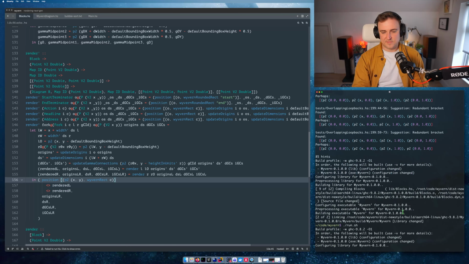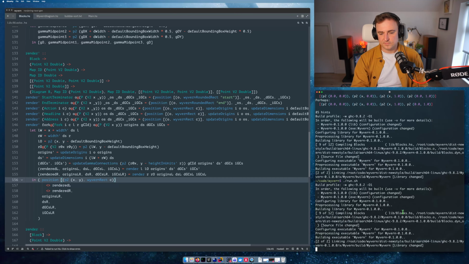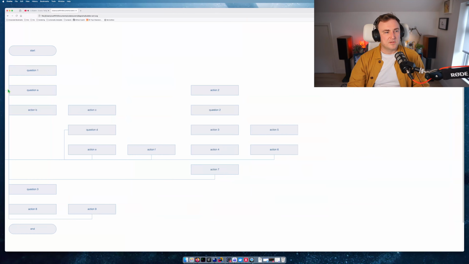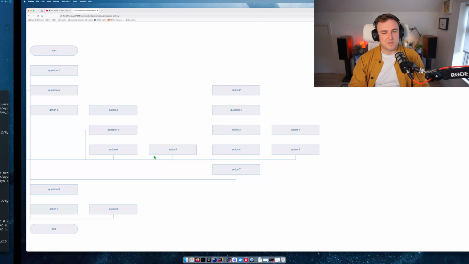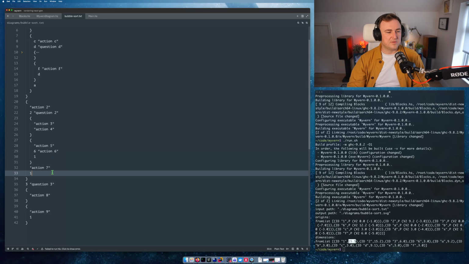Call me crazy. So let's see. 15.5, because we have 5 different connections. 1, 2, maybe it would be easier to count them here. 1, 2, 3, 4, 5.